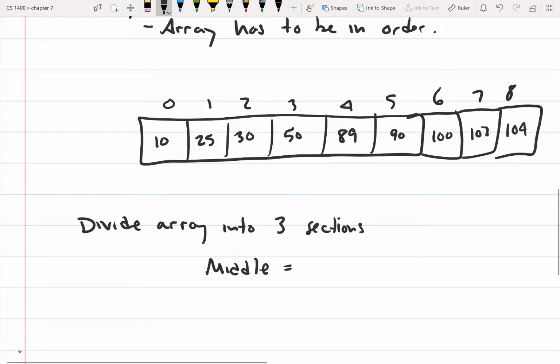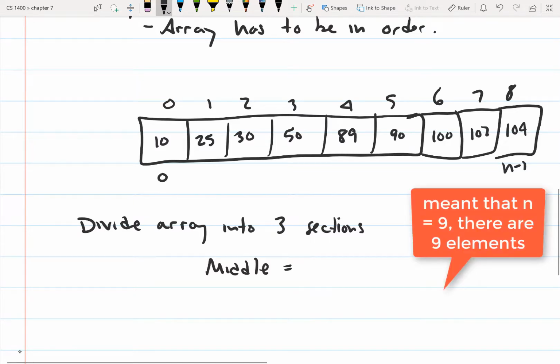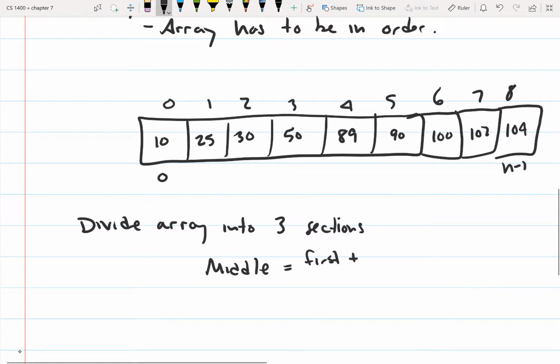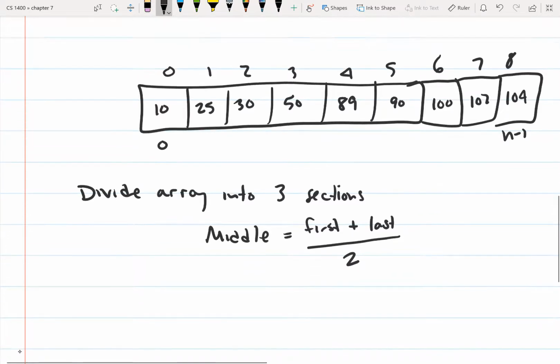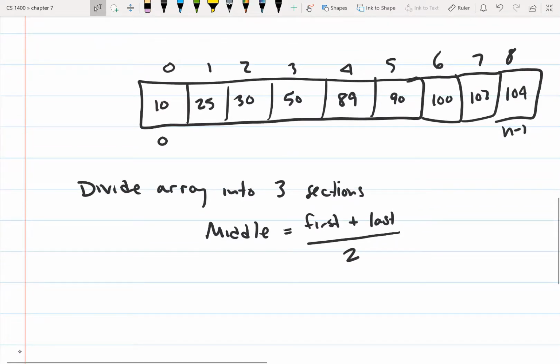The first element in this particular array at this point in time is 0, and then n minus 1. And n is 8 because we have 8 elements. So the middle is going to be the first element plus the last element divided by 2. And that's going to be one section.